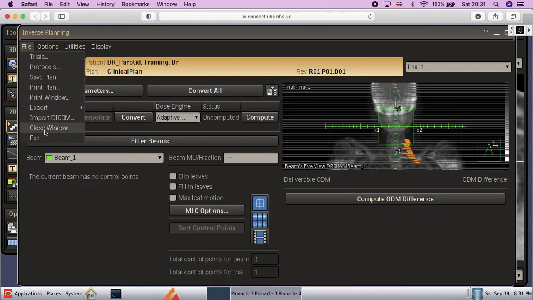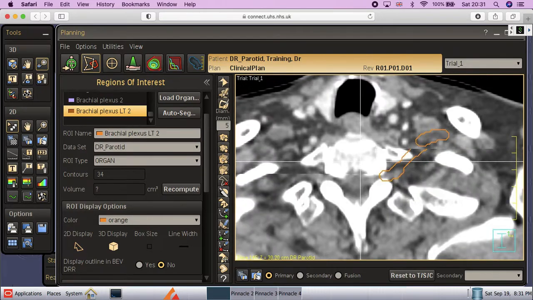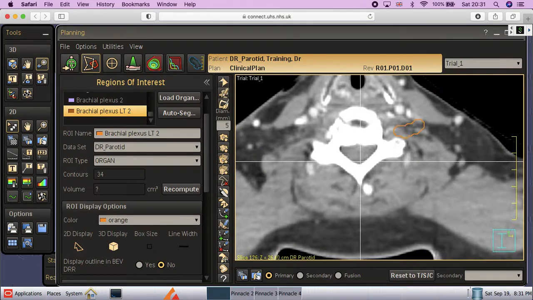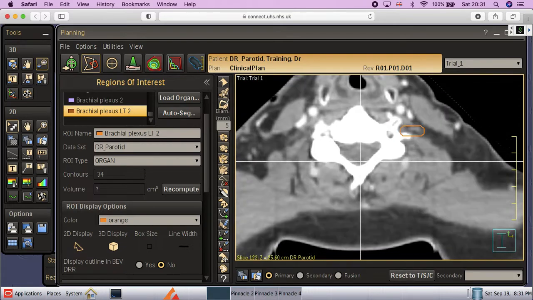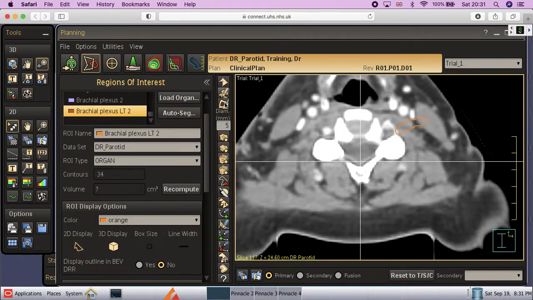See, with a better planning system, you can easily go to the cut. I don't know what's going on. Why is it doing that? Sorry. But in another planning system, it can show you the area where you want to correct, go directly there and do it. I think this is a bit away.